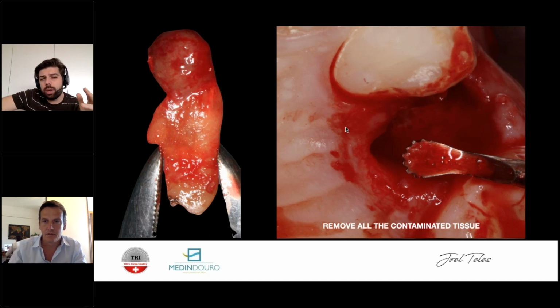That is actually a good question. There are some situations, but not in these particular cases. More in full arch approaches, where I'll be doing the drilling, and after I pass my pilot drill, I'll go inside with a small curette and clean some things, because I get to see it either on the CBCT, or I get the feeling. It's all about tactile experience as well. When I'm doing the drilling, if I sense something in between my drilling procedure, sometimes what you can find is things that were left many years ago when the extractions were done. So sometimes I will go into the socket that I'm creating with these curettes and clean inside. Yes, I do that sometimes, but not particularly in this scenario.